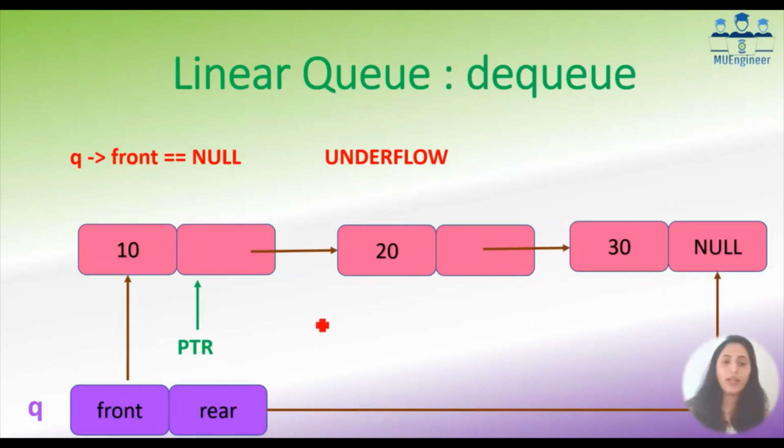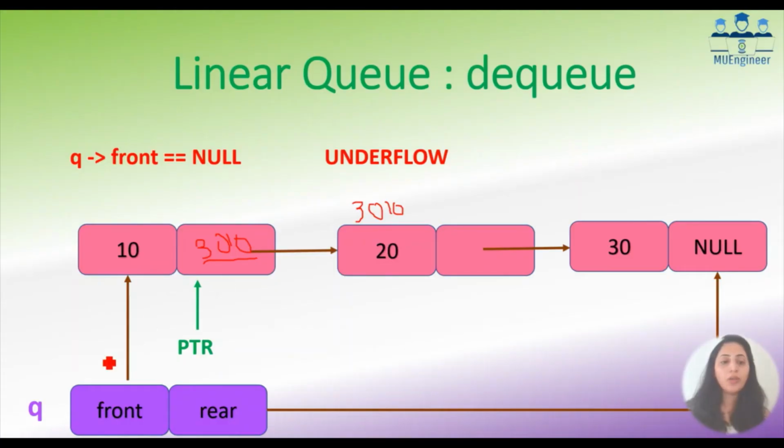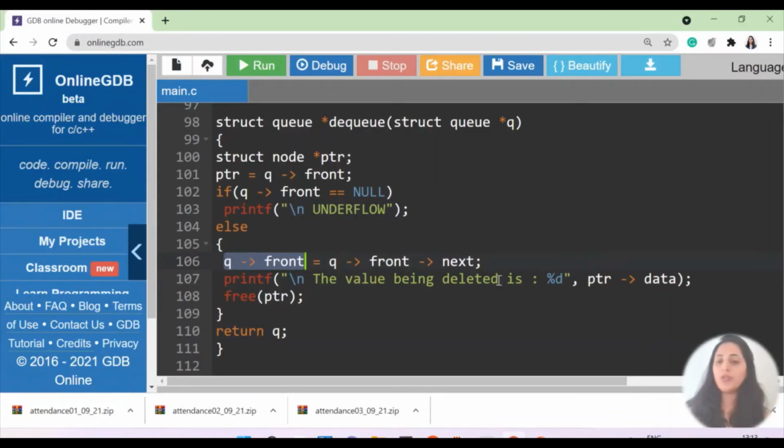This particular block. Okay, let's say for example, this 20 is at location 3010. So 10 is pointing to 20. That means it is holding the address 3010. So when I say Q dot front dot next, that means I'm talking about this 3010 value. ये 3010 value मुझे कहाँ पे कॉपी करना है? Q dot front में. So Q dot front मतलब कौन सा ब्लॉक? ये ब्लॉक. So ये पहले 10 का एड्रेस होल्ड कर रहा था, अभी मुझे उसमें 3010 डालना है. So when I put 3010 here, what happens is this front should start pointing to 3010, which is nothing but block 20. So that happens here. Front is now pointing to 20 because it is holding address 3010. I hope you understood this particular line.